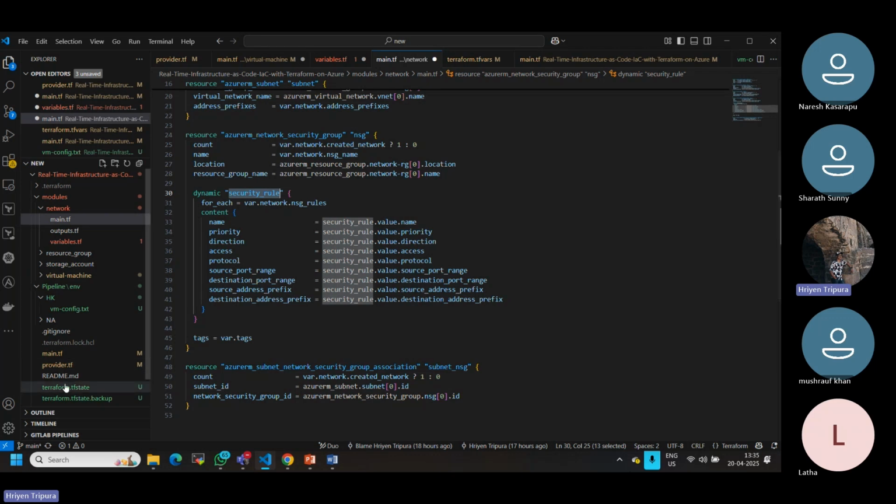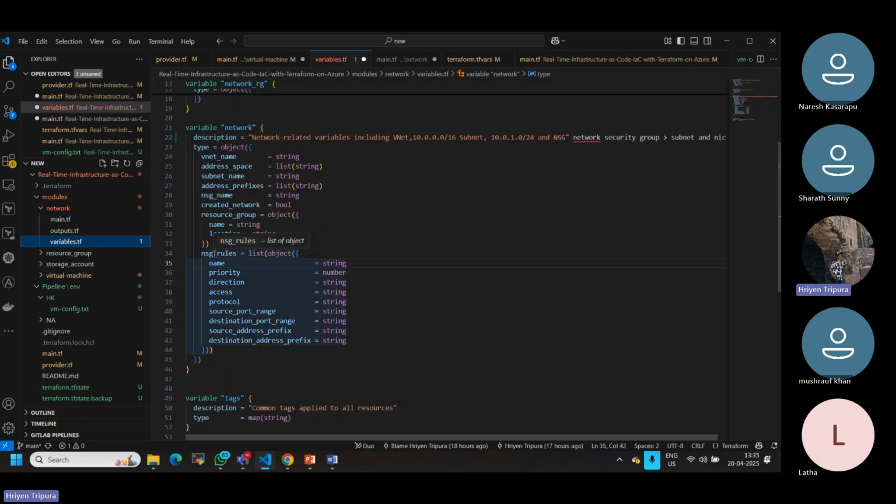This security role is coming from where? Because you have defined it as a rule, right? If you go to the tfvars or maybe the variable file, you can check it. This name you have given, right? This you have given as a separate list of objects, because I want to have multiple sets of properties. This is why I have given a list of objects. Now it has to be a map. So this is the reason why we have defined it like this.